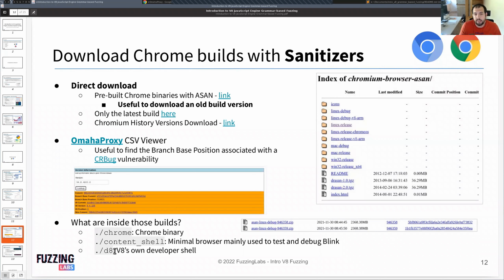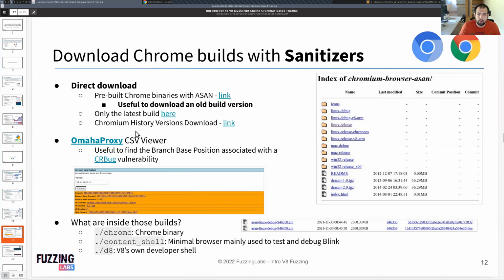What that means for us is that when we do fuzzing on that, if we are able to trigger any crashes, we will get an address sanitizer stack trace, and we will be able to detect there is a bug inside. That's really important because we are not just looking to do fuzzing and provide files to the target. We want to detect bugs, and that's what address sanitizer is there for.